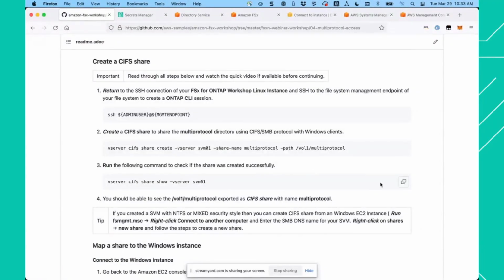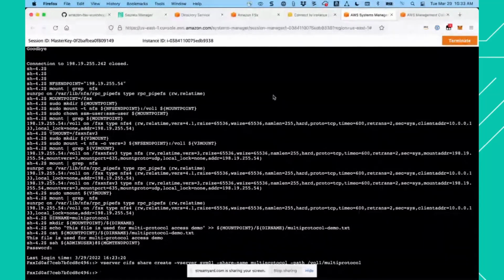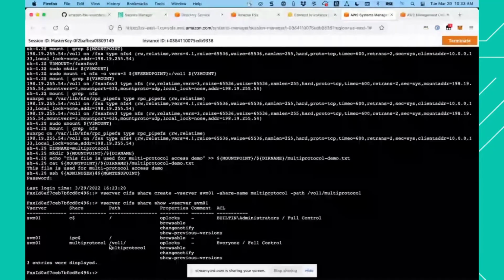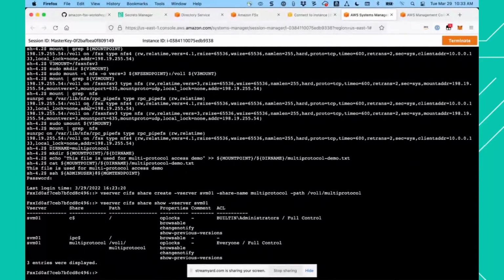Let's grab the next command. Again, run this against the management endpoint. And we see that we have a CIFS share created, and it's called multi-protocol. So now we know that our multi-protocol share has been created, which is great.